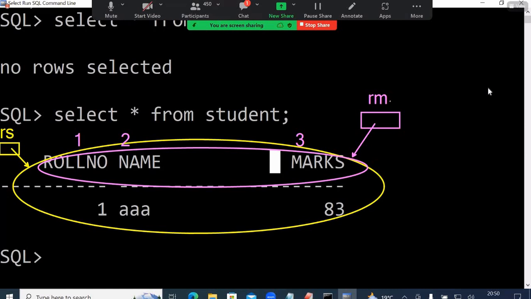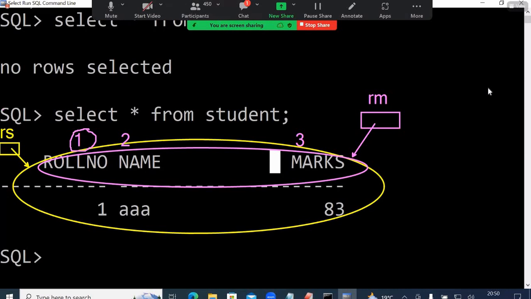Now, with this RM, if I call getColumnCount, 3 is the output. With that, what can you do? You can write a for loop: int i equal to 1, i less than or equal to 3, i plus plus. You can pass this i into the getColumnName method of ResultSetMetaData.